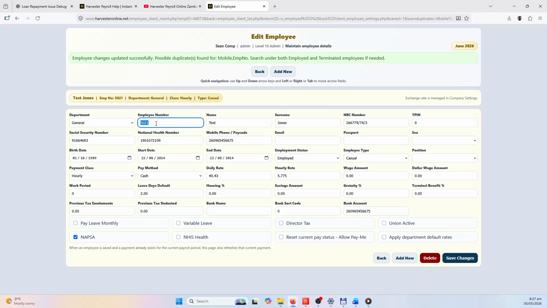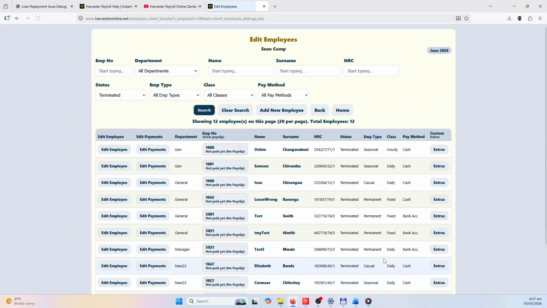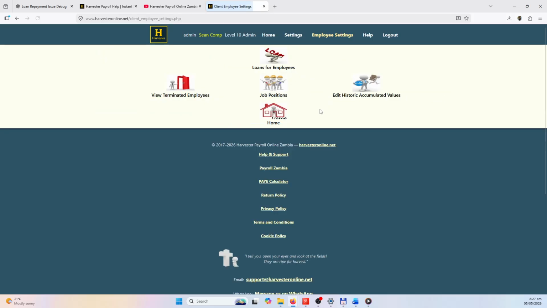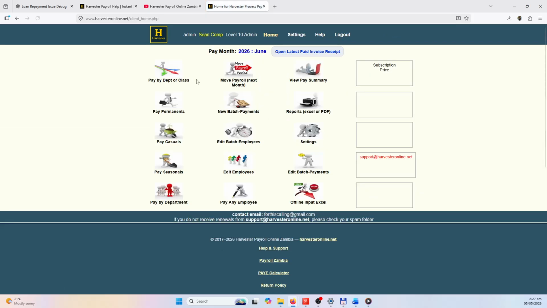So it's just telling me, so I can go and sort that out. It's a duplicate. Same with the mobile number. So that just tells me information. So I need to check up on that to make sure that I don't have duplicate phone numbers, especially if they are for employees who get paid through MTN or Kazang. And that's the settings done.